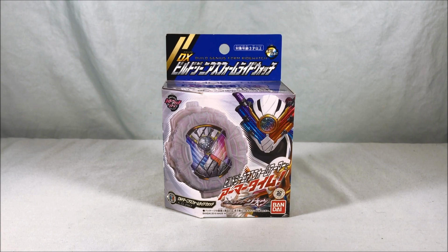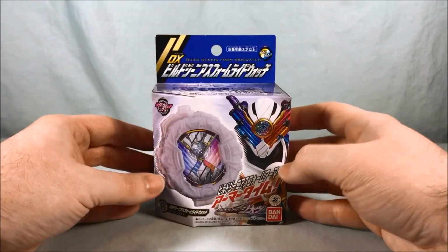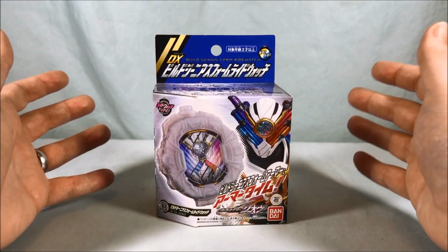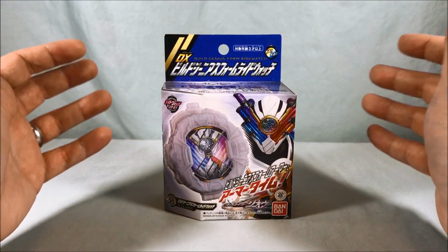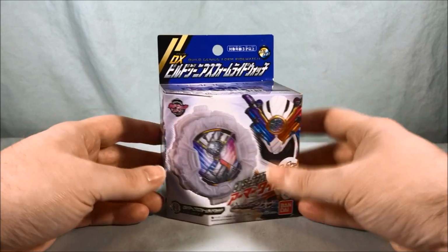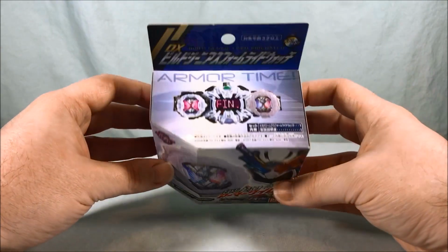Today we are taking a look at the DX Build Genius Form Ridewatch from Kamen Rider GO. This is the first in a series of deluxe Ridewatches that are based on the final forms of the various Heisei riders. Some are going to be normal retail releases, some are going to be premium Bandai releases, but I believe every Heisei rider's final form will get a deluxe Ridewatch.